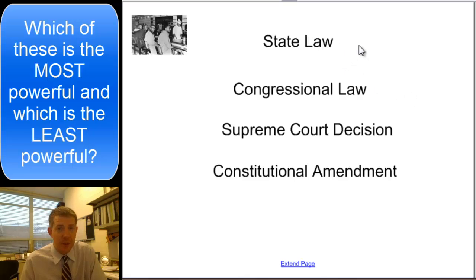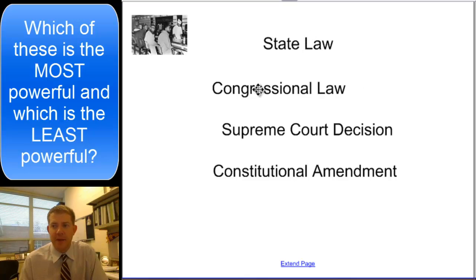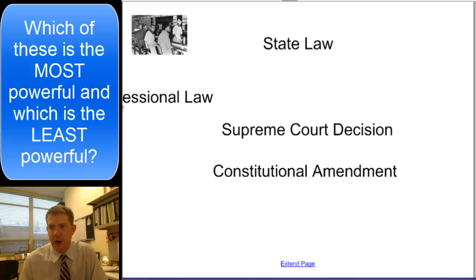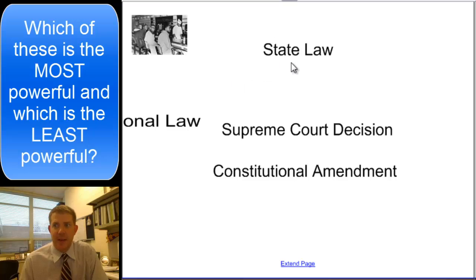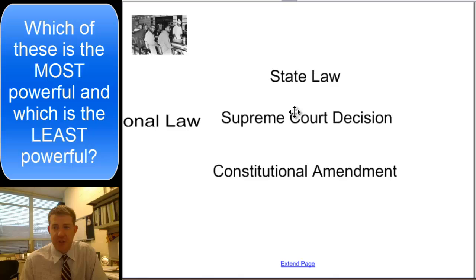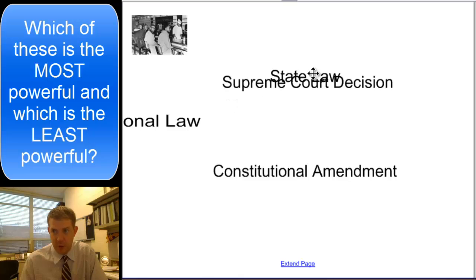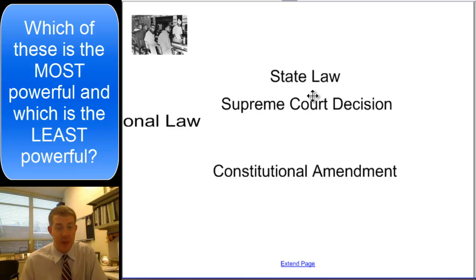So does a state have the right to pass laws? Absolutely they do. However, if the Congress passes a law, that law would trump a state law because it would be a federal law. If we were to omit congressional law, so let's say that there is a state law, but the Congress doesn't pass anything in that same area, if a private citizen wanted to challenge a state law and they made it all the way to the Supreme Court, if the Supreme Court made a decision that said that this law was unconstitutional, the Supreme Court wins. The Supreme Court and their decisions will be more important than the state law.